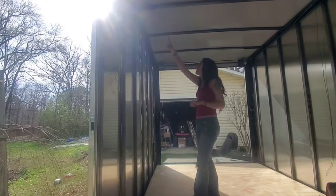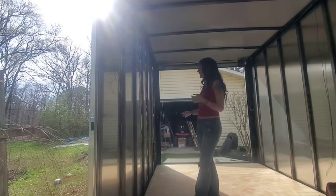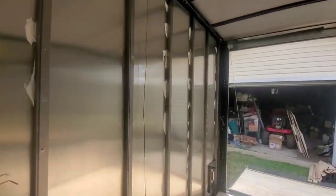I've got all around the top sealed really good. I've got the seams where the aluminum meets the aluminum on the inside, and I can go ahead and show that to you while I'm videoing. All right, so see right there where those seams meet? Some of that aluminum was kind of buckled out pretty good, so I just packed it on there. Now it's clear and it's kind of thick, but that's okay, because I'd rather be safe than sorry. And you're not going to see any of that anyway when all of this insulation and the walls are put up. So there's another seam right there. I don't know if you can see that.